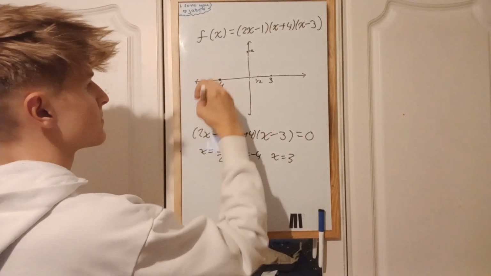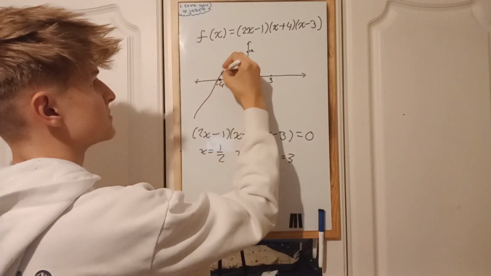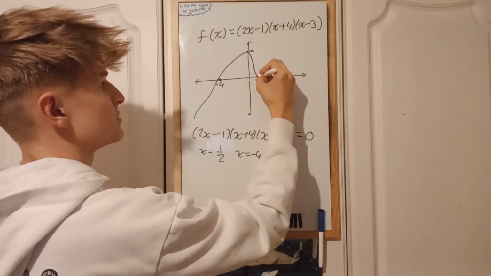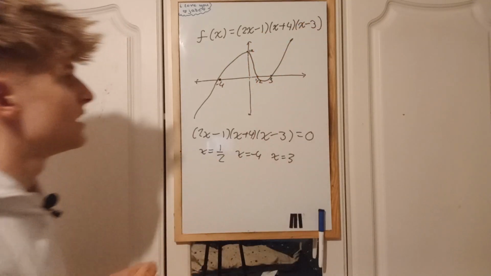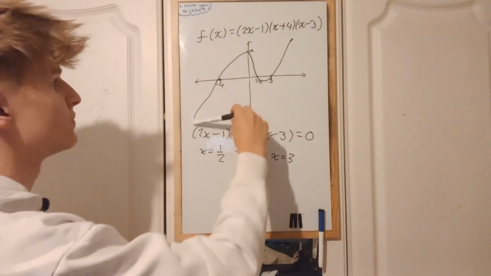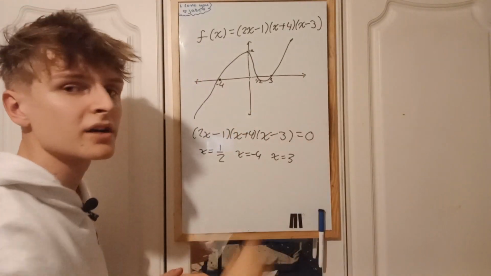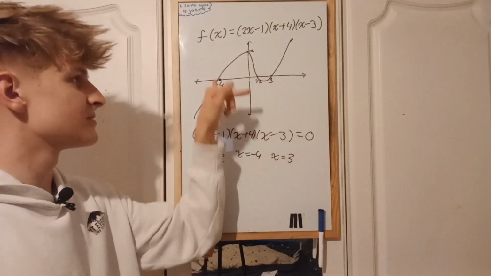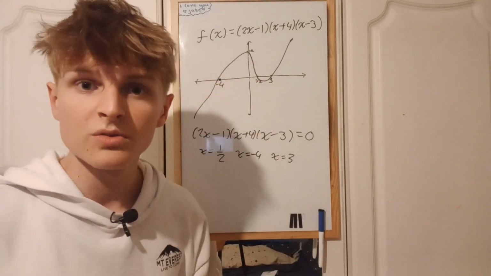So it starts from the bottom because it's a positive, and it comes up, swoops, crosses the y-axis, swoops down, and then comes back up. That is horrendous. A horrendous drawing, but it's the general idea. It comes from, swoops, and then goes back up, crossing all our points. Well, you know, kind of crossing, but you know, crossing all the points we plotted.